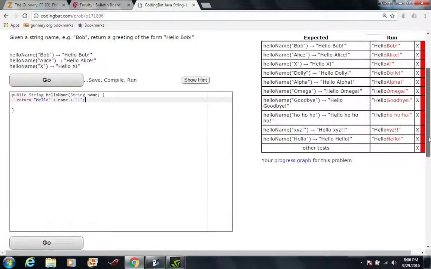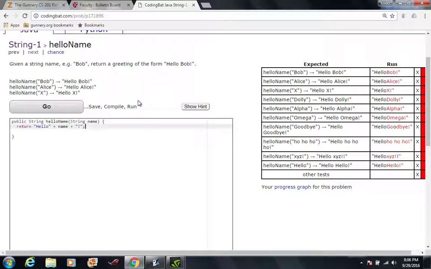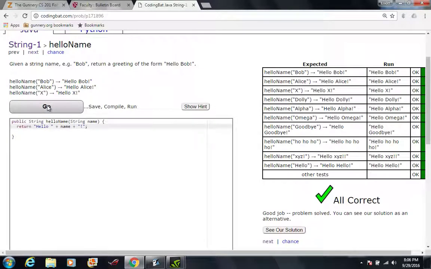What did I do wrong? You didn't save it. No, I did. Did return at the end. No, I did. Right there's my return. You did it before. What's the difference between this and this? No, no space. There's no space. Oh, you did the return before. It will return everything on that line. Now the thing is, as soon as you hit a return, boom, your method's over. So it's easier to do what we did before and sort of string it out, make a variable, save it. But when you get a little better, you can just write it like that.